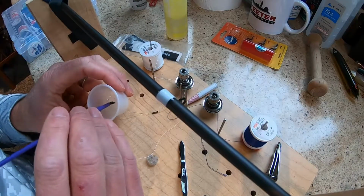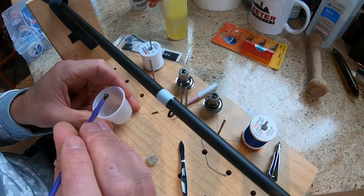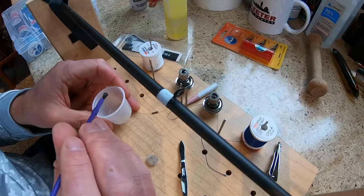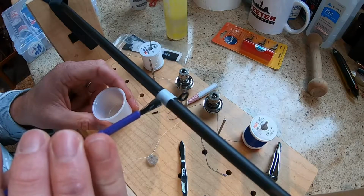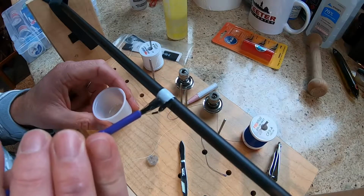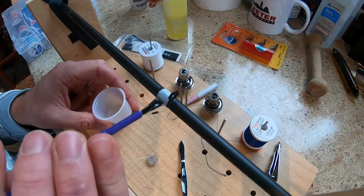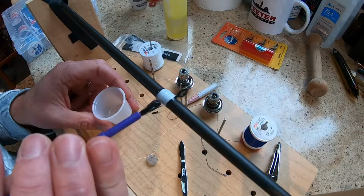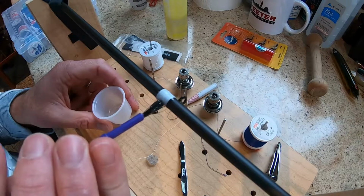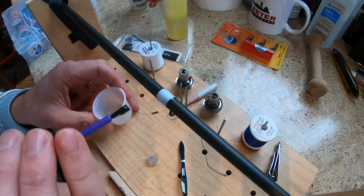So there's two processes here that you can take. One is you put a nice thin coat on and then come back and put a second coat on. I'm more of a fan of just putting on enough epoxy to get a nice coat as you're doing it. Especially if I'm building rods for a tournament that I need soon, an extra coat of epoxy takes longer to dry, so you're just adding to your time, and I've never had a problem by putting just a nice thicker single coat on.